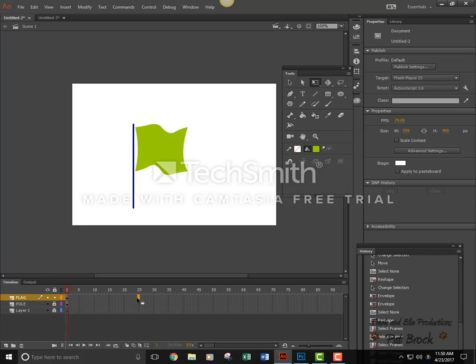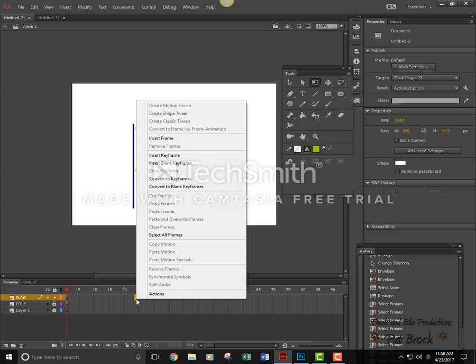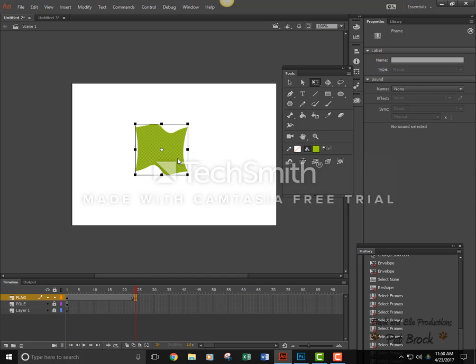So I'll click into frame 24, and since this is a shape tween, that means every time you want a change in movement, you will insert a keyframe. So at this point, if I click outside of it, there are no keyframes here. So on the flag layer in frame 24, I will click on it, right click, and choose Insert Keyframe.